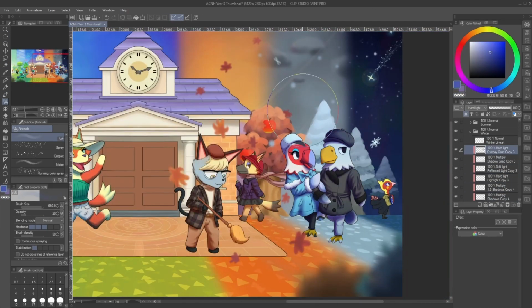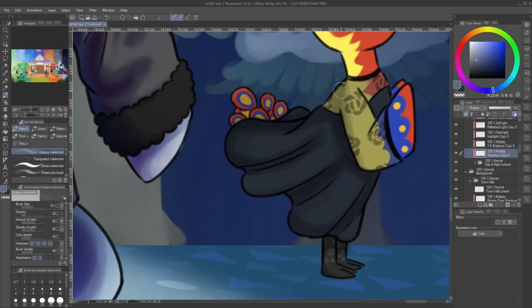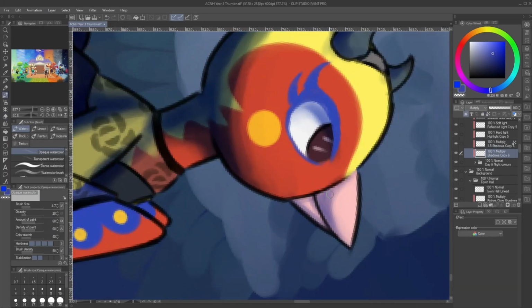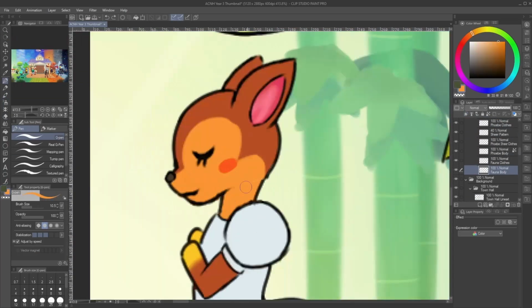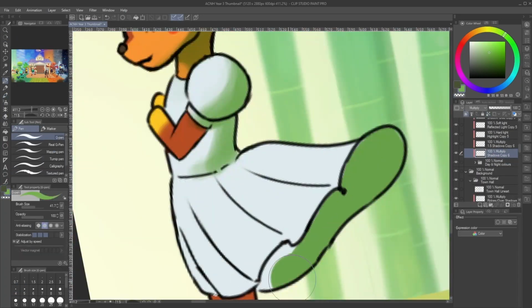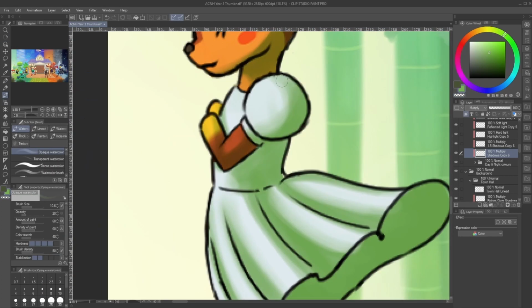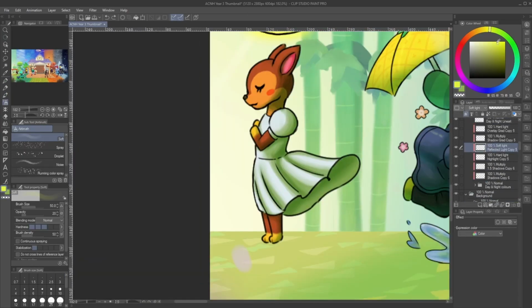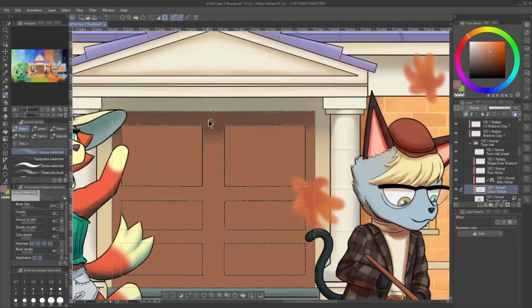I'm using just one of the default brushes. I think for most of it I'm using the opaque watercolour, but I'm also sometimes using an airbrush for when things are quite round and I want to give a bit of a softer transition, I suppose, for the shade. But I like using the opaque watercolour, and I like using it on lower opacity because that gives a very painterly effect if I start building up the colours just like that.